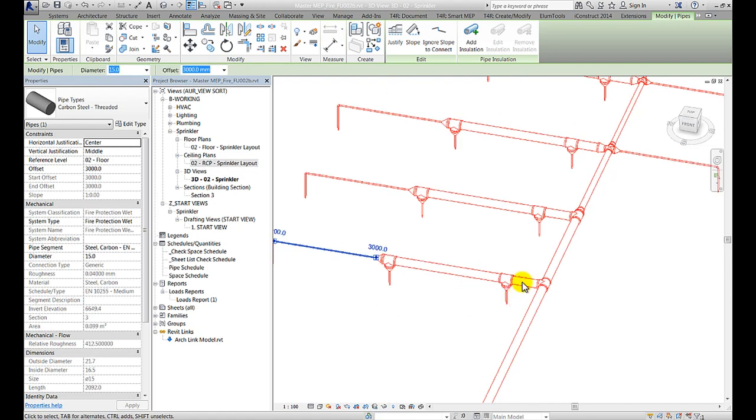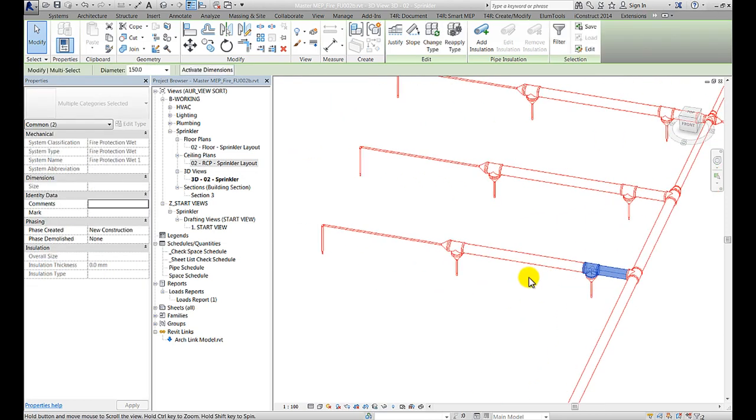So I can go ahead and select my pipe and the T-fitting to this point on this branch, and I can come up to the options bar and let's change this to 25. You'll see the pipe diameter change accordingly and the transitions will be put in.